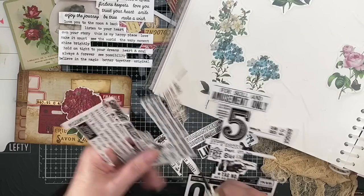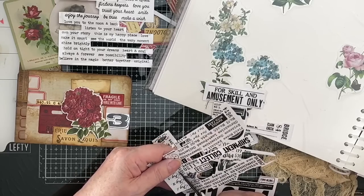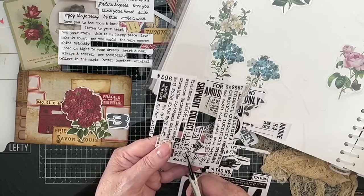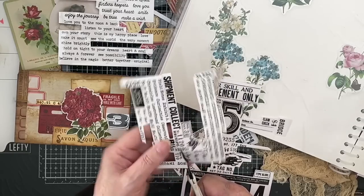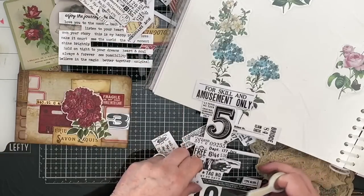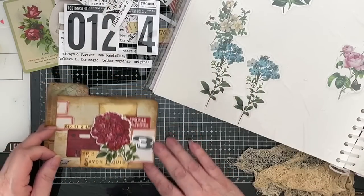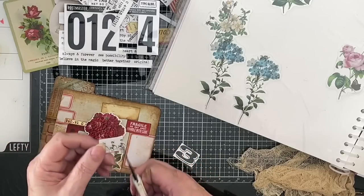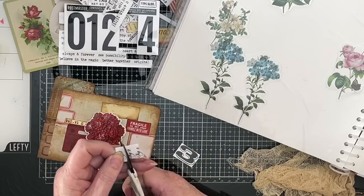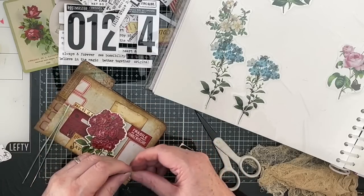Let's cut these out. Not clipping that fly's wing. Oops. Right, there we go. You can see how I end up in such a mess, can't you? So I'm going to put the figure 1 right at the top of there. So let's cut that out. And that's going there. Where's my... here. I just use the end of my tweezers. I've got the proper tool.